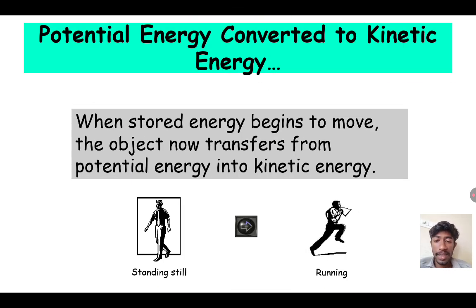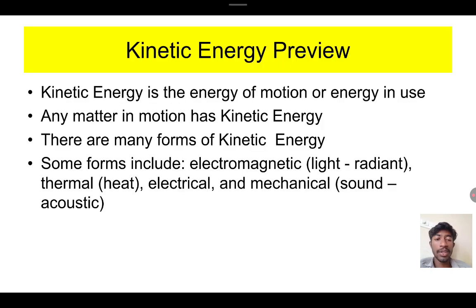You see, here the man is standing still. He is in potential energy. If he runs or does work, then he will be in kinetic energy. When stored energy begins to move, the object transfers from potential energy into kinetic energy. So kinetic energy is the energy of motion, or energy in use. Any matter in motion has kinetic energy. There are many forms of kinetic energy.